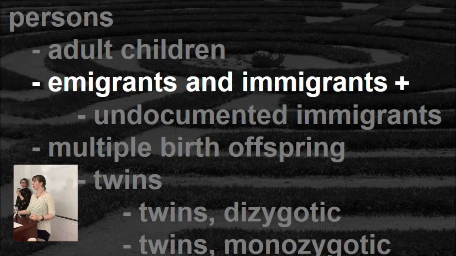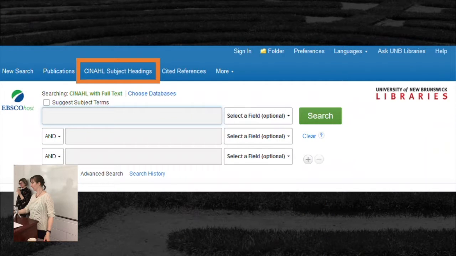Scopus doesn't use it. Web of Science doesn't, but we don't have that anyway. And they're all different as well, which is where we're going next week, into translating searches between different databases. It's why you can't just copy and paste one thing from one database into another and hope it searches, because PubMed with their MeSH headings will have different terms for things than CINAHL or Embase, and it's super fun.